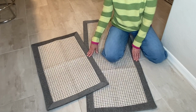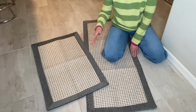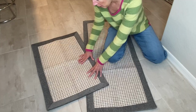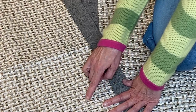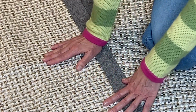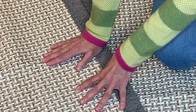And one of the most important things is that these rugs are washable. So I can throw them in the wash machine. And let me zoom in again, because I want to show you the tight weave of these rugs. So there's a little bit of gray, tan, and cream, and it's a tight weave. So based on that, I know it's going to put up with a lot of wear and tear.